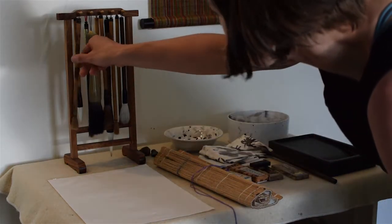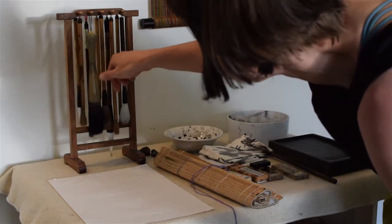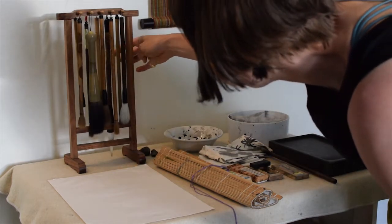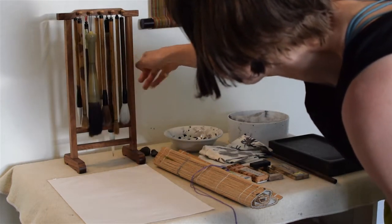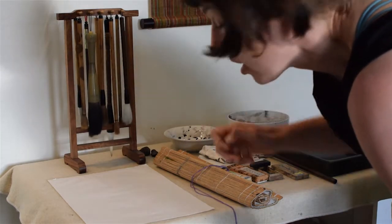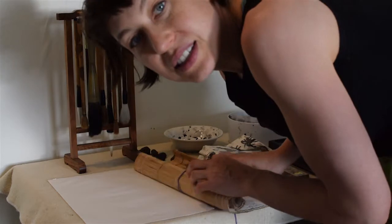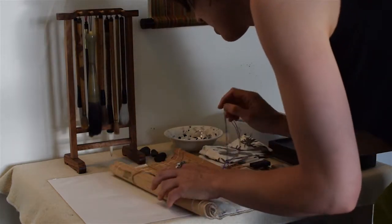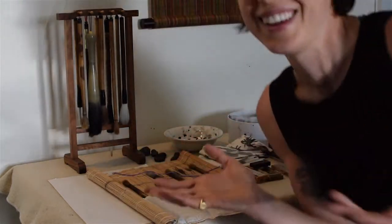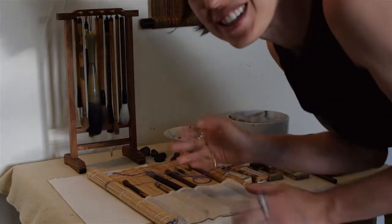So some of these brushes, like this is an antique from Japan. This I got in China, as well as this one. Some of these others I bought in a shop in Japan, and some in the United States. There's some great suppliers right here in this country as well. So you don't need a stand. I just have the stand because I want to see my brushes.